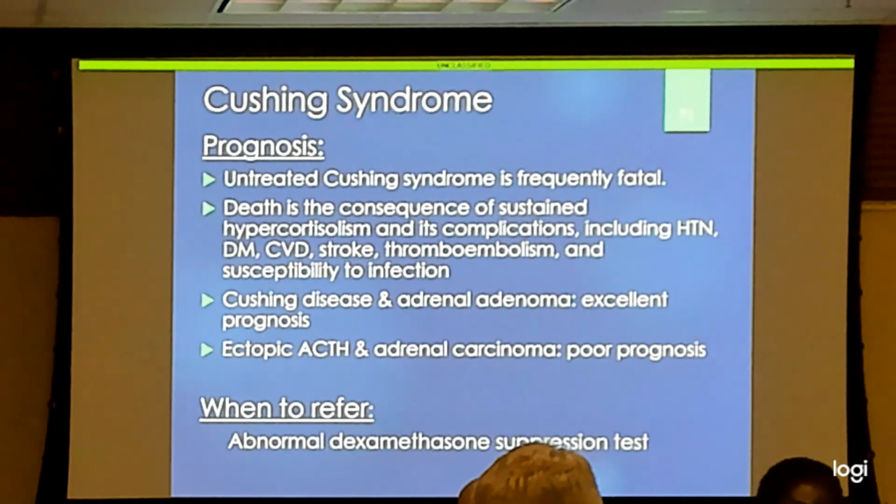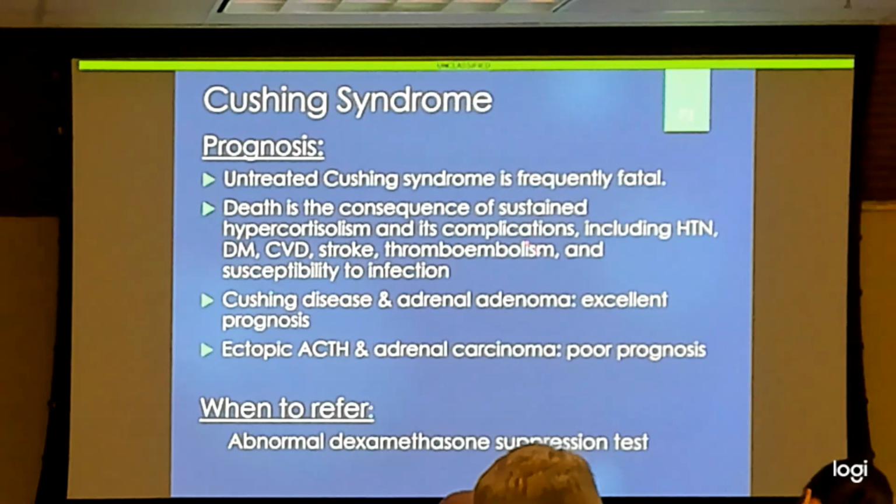So again, untreated Cushing syndrome will be fatal. Because again, my cholesterol is going through the roof, so cardiovascular disease, stroke, that's sucky. Any one of those is going to kill a patient potentially. You have hyperglycemia, so diabetes can kill them as well. A type 2 diabetic has the same rate of having a heart attack as somebody who's already had a heart attack. So it's huge risk factors.